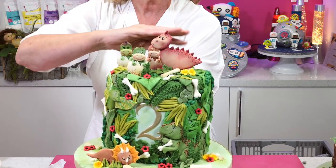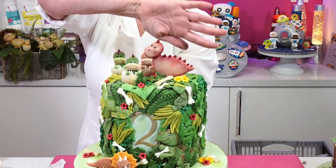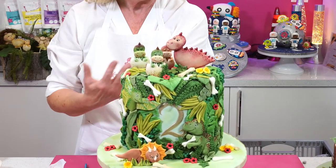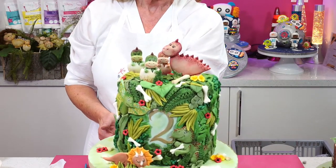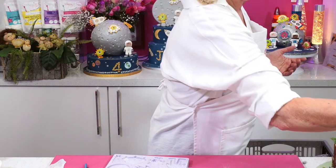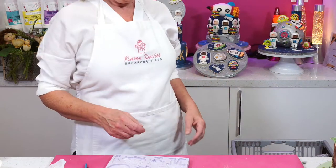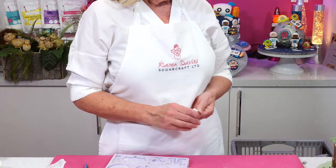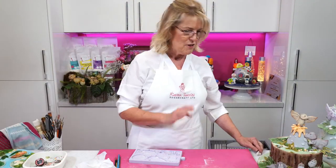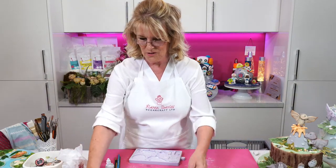If you wanted to hide the back of the dinosaurs, you could dry some of the leaves and stand the leaves up as well, as though they're coming out of the jungle. That's a nice idea. So, these display cakes, we do them as good as we can, but then you always think of other things you can do as well. It's great covering the mould with all your other moulds because you don't have to look for straight edges, or any cracks in your paste, elephant skin, all that sort of business that we all dread.